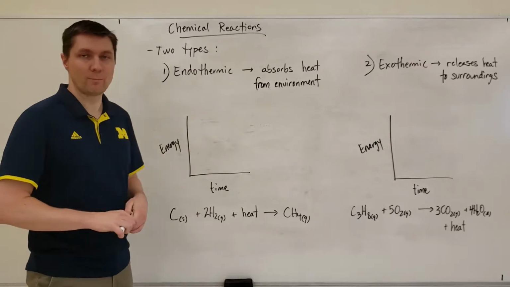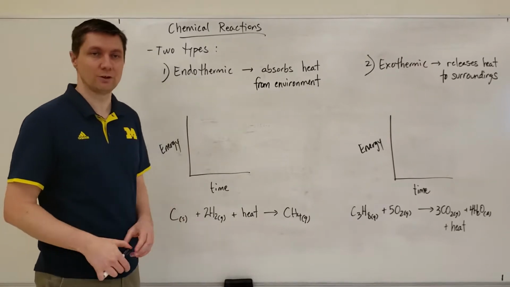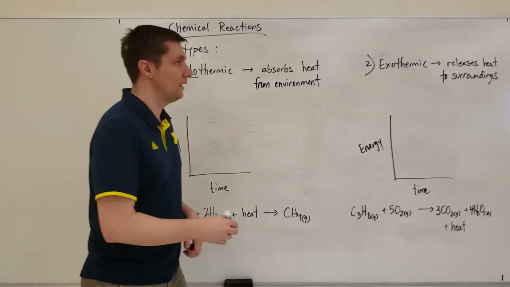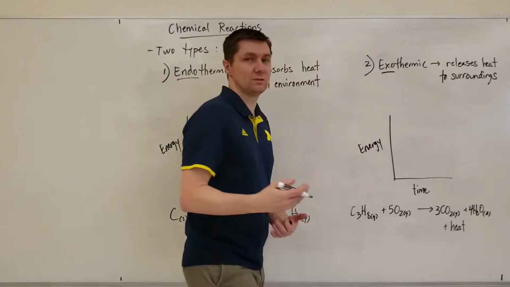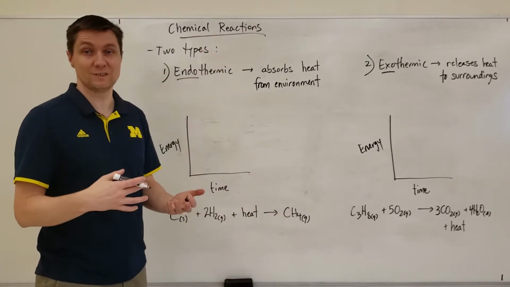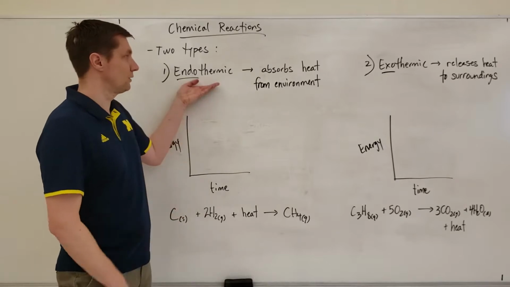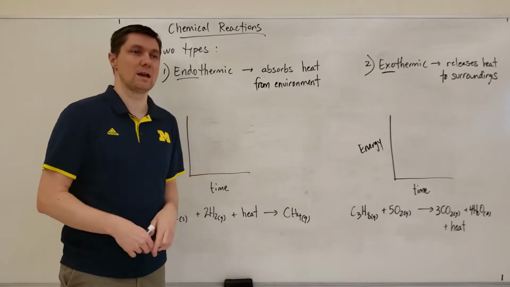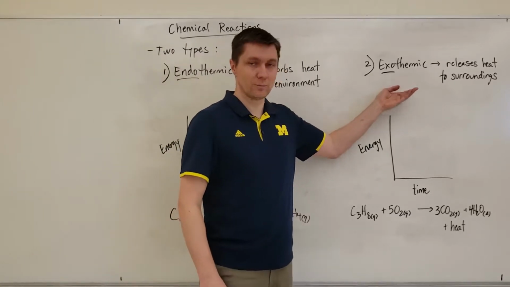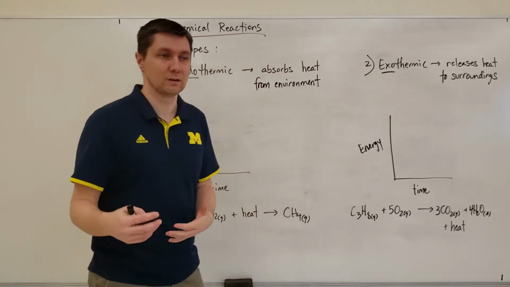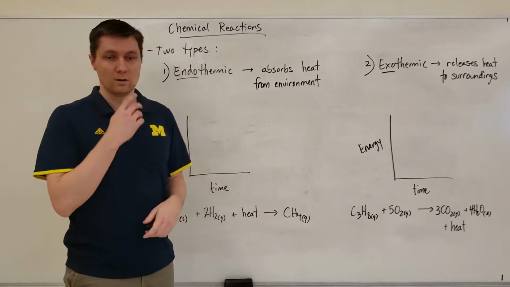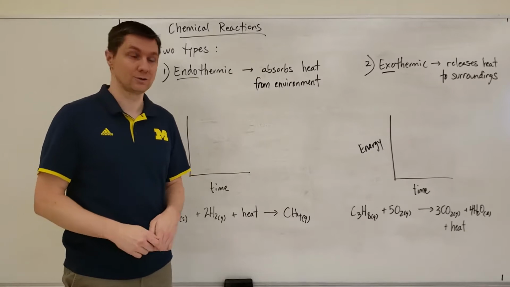Now, if you remember, when we break these words up, it kind of helps us with the definition a little bit. So we've got endo, which means in or to enter, and exo, which means to leave or to exit. And then thermic just comes from the word thermal, which means heat. And so here we have a chemical reaction where heat is going into the reaction or absorbed from the surroundings. And we have exothermic reactions where we do the opposite, that we have heat that's being released to the surroundings or just leaving the reaction.